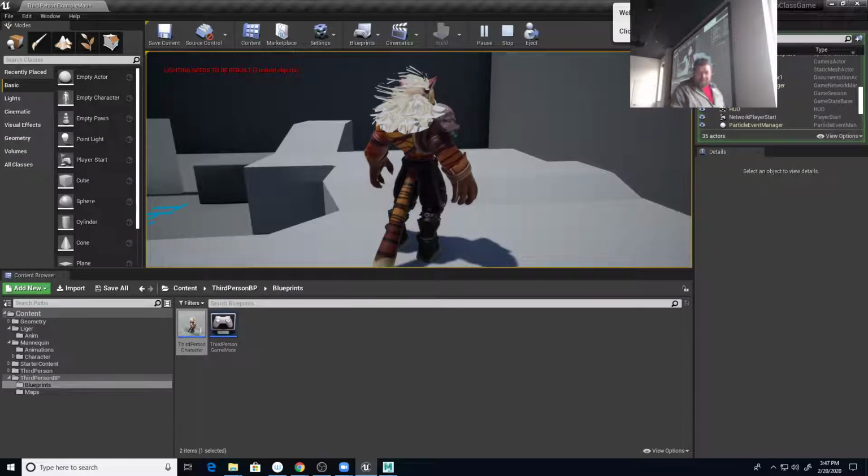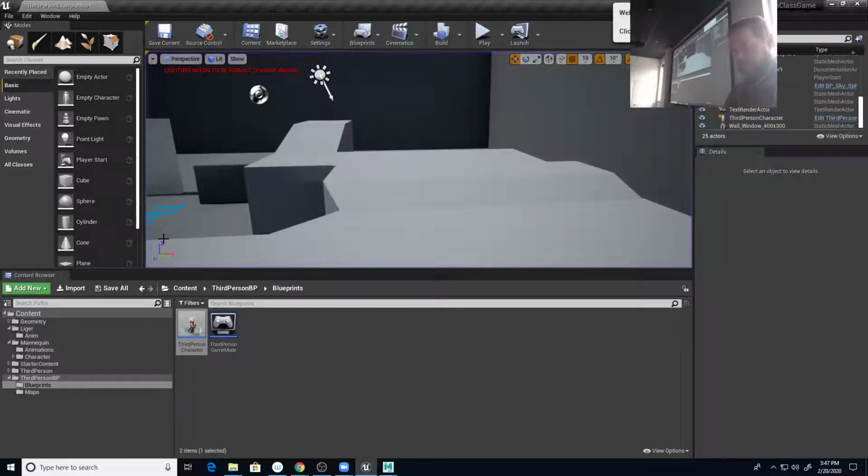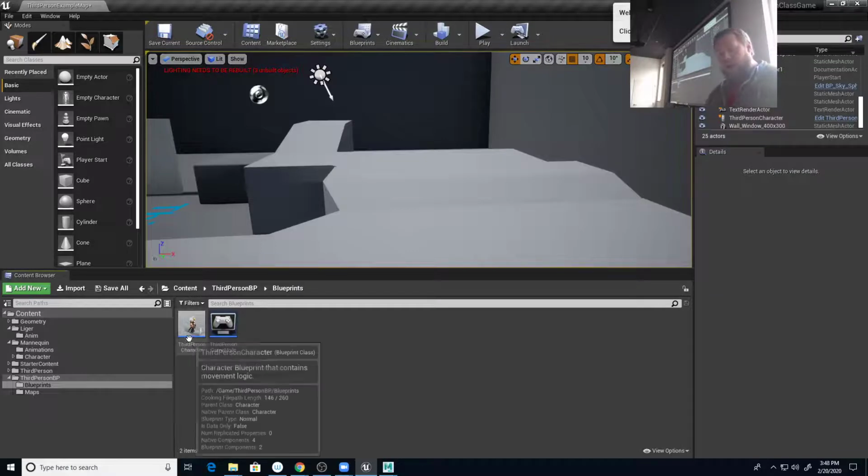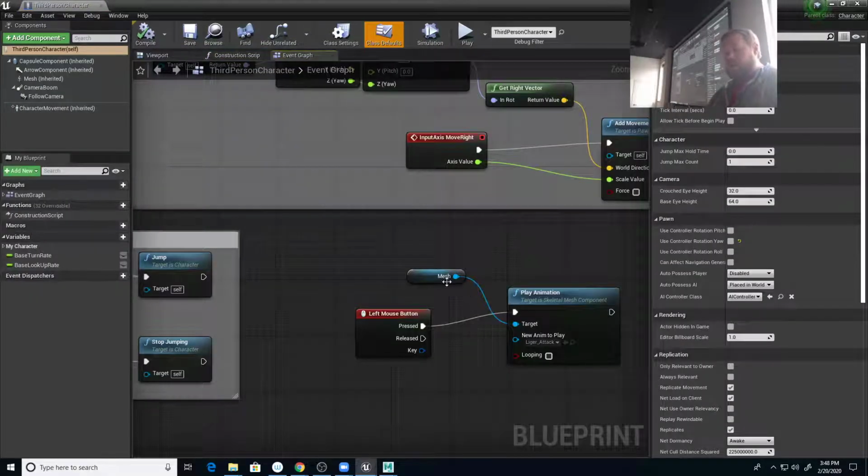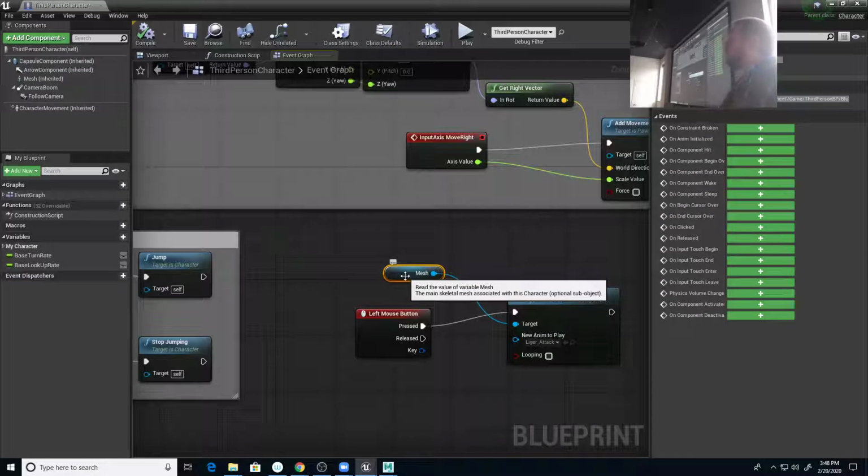So let's look at that. If I go to this third-person character, right? Generally, we're playing from that animation blueprint. That's how it decides which animation to play, right? But then I click the left mouse button, and it plays Liger attack. But then I never tell it to go back and start playing from that blueprint again, right? So it's just playing that one animation and then sitting there being like, now what? And I'm not telling it anything. So I've got to tell it something.